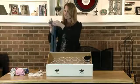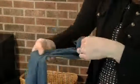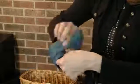Do the same to all of your pairs. Again, being careful to wrap them gently and tuck them inside.